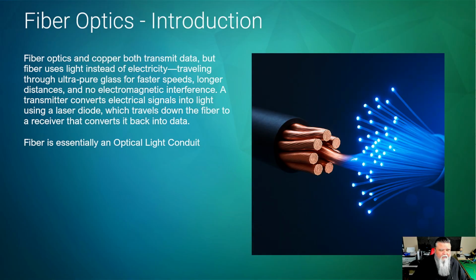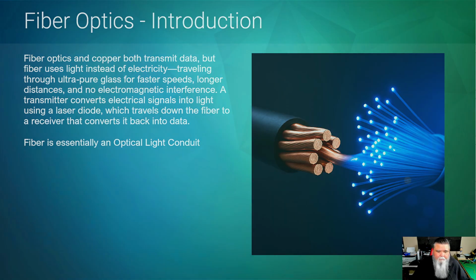Basically, just a quick description of fiber. Fiber is essentially an optical conduit, right? It carries the light signal down the fiber. There's some sort of a detector on the far end that decodes that information, and that gives you your bit stream, right? Your ones and zeros, and that's your data rate. So that's essentially what it is. We're transitioning from copper into fiber for many of our deployments today.